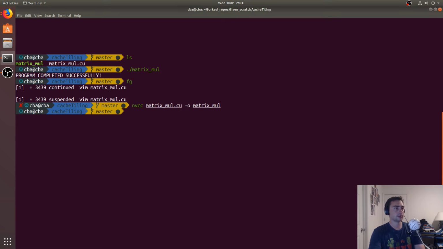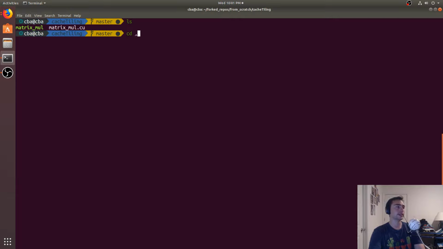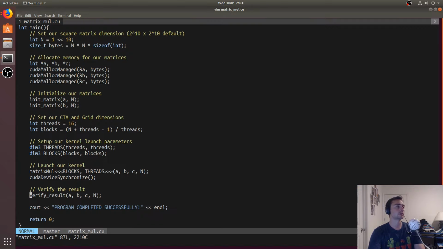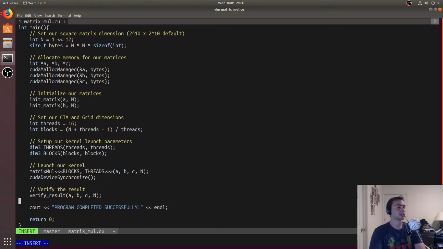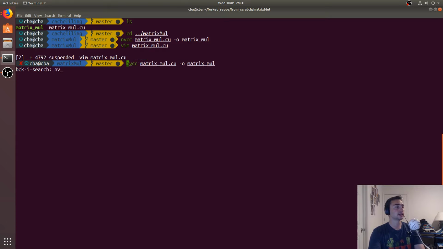And then we'll zoom out a little bit, and then we'll go back to our other matrix mul. We'll call NVCC on this as well. Let's actually open up this matrix mul real quick, and we'll make sure that they're the same size, and we'll just show the performance difference, right? Because I said this was an optimization, so it's always helpful to see, is it actually an optimization? Is it actually faster? You have to measure. All right, so let's recompile that.